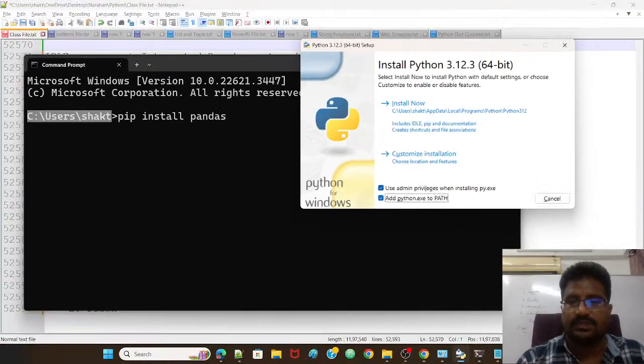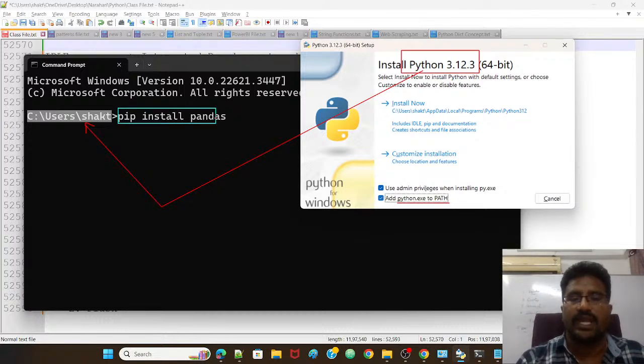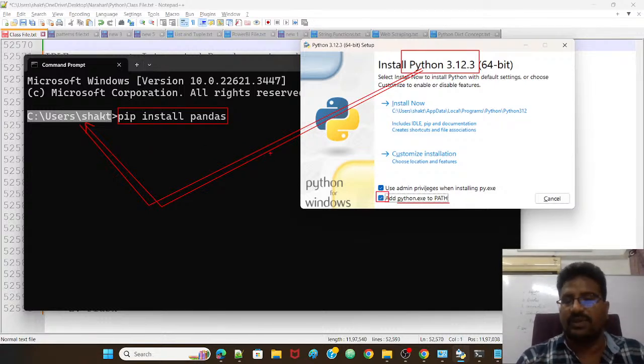That means, see what is there? Add Python to path means I am adding Python to the Windows path, so that now I can use it very happily. Now the link is given. To give the link, we have to click the checkbox. Now the link between Python and Windows is given, so that you can happily install all Python modules here. If you don't give the connection, if you don't click the checkbox here, then it will compulsorily throw an error.